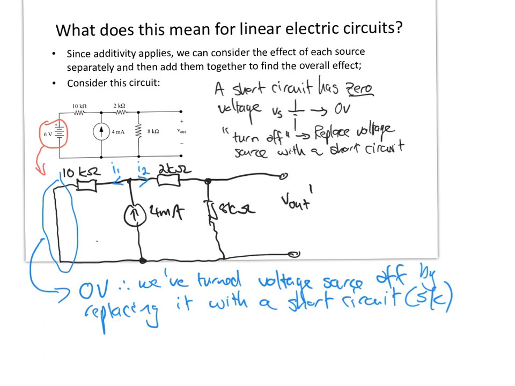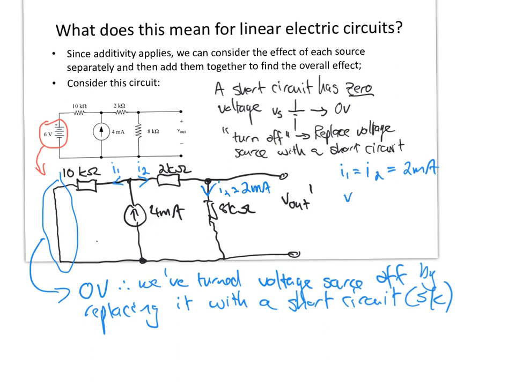We're interested in the voltage across the 8 kilo ohm, but these two together are also 10 kilo ohm. So we can see that the 4 milliamp current splits equally between the two branches. So I1 is equal to I2, and that is equal to 2 milliamps. So the current flowing through this 8 kilo ohm resistor is I2, which is equal to 2 milliamps. And now we can work out V out just by using Ohm's law.